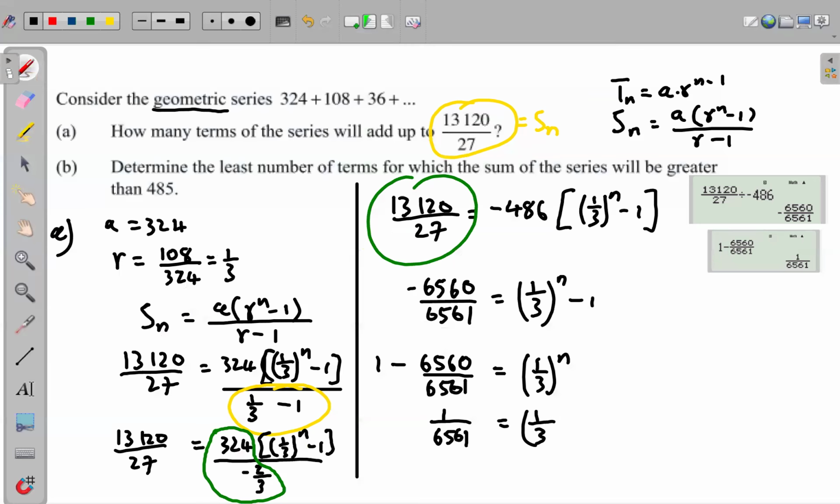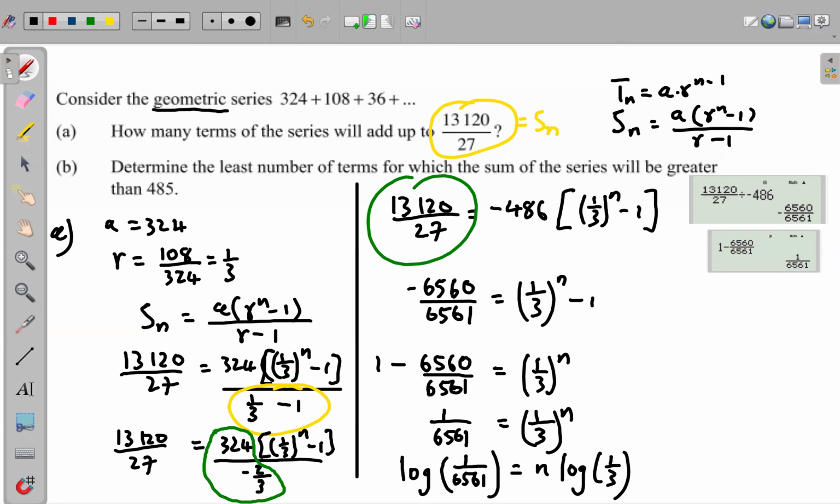And chances are 6561 can be expressed in terms of base 3. Probably it can be expressed by that, but it's up to you how you want to write it. Remember, you've got logs. So you can apply your logs. I'm just going for the log method because I want to emphasize the use of logs. So you can do this. Remember what the log rules allow you to do.